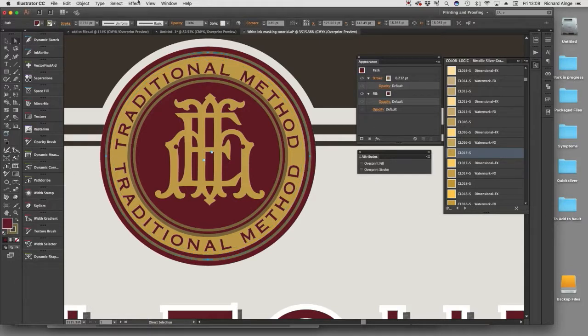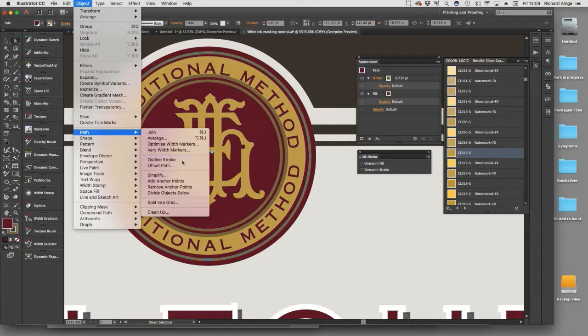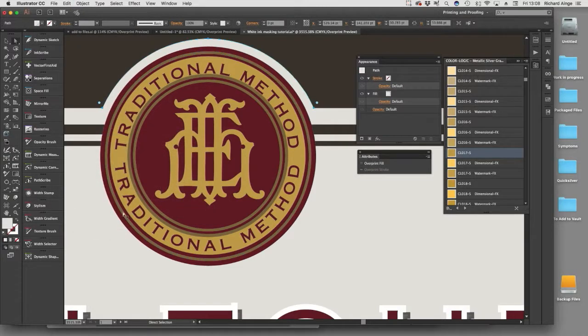and this one I'm going to do the same thing. I'm going to go Path, outline stroke. Now I can pick it up and apply it as a fill. So it's just a quick way to use the graphic styles, because then it does it more automated.